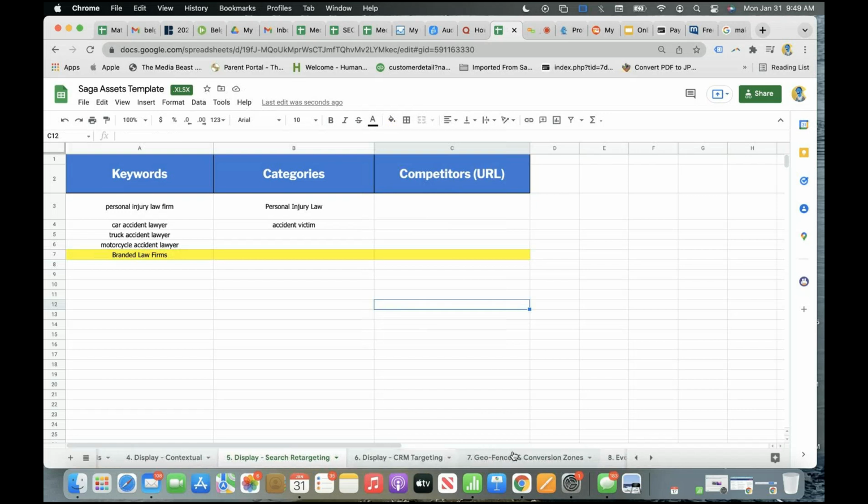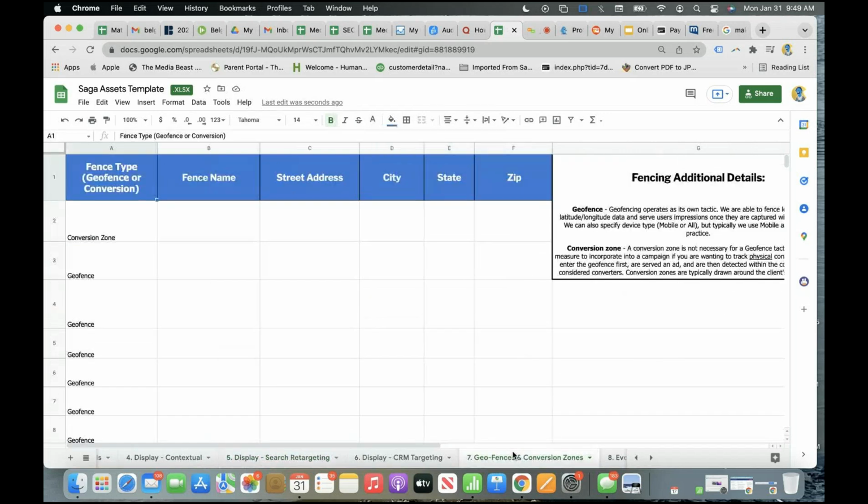We'll come back to CRM targeting. Let's look at geofencing. I'm pretty sure most people listening to and watching the video have sold or know just enough about geofencing. So geofencing, by definition, is location-based targeting, where you can get as accurate as a rooftop.